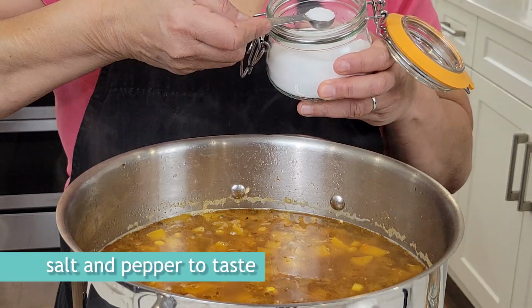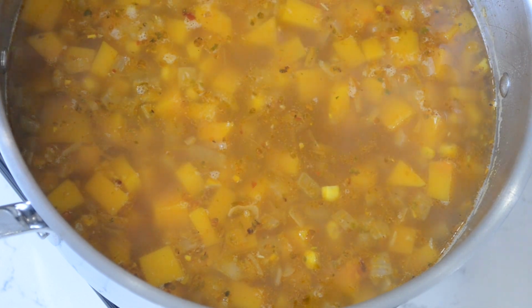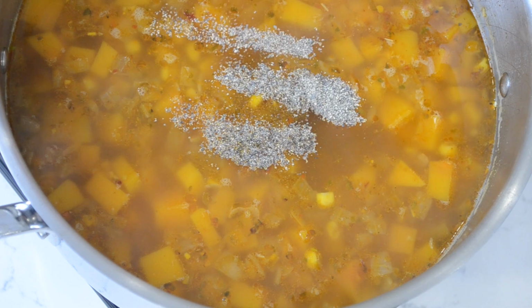While it's cooking, you can add your salt and pepper to the pot. The soup is all done. We just need to simmer to ensure the squash is cooked, and then you can serve it up.